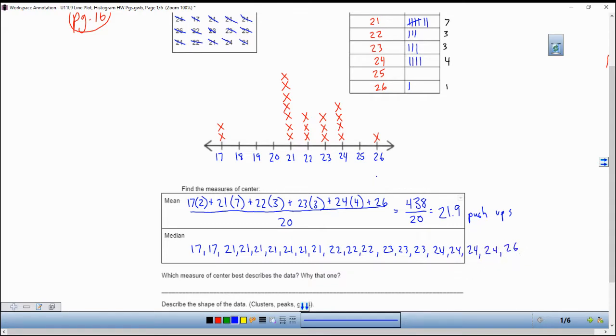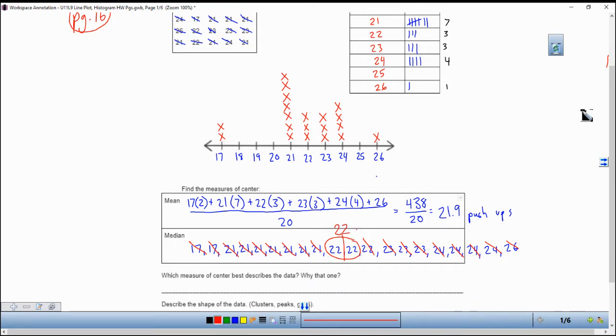And what we're going to do, because we have 20 data points, which is an even number, we're going to have 2 in the middle. We're going to cross out until we have 2 in the middle. Crossing them out. I wonder what it's going to be. We're narrowing it down here. Oh, well, look at that. It's 22, 22. So the middle of that is just 22 push-ups.